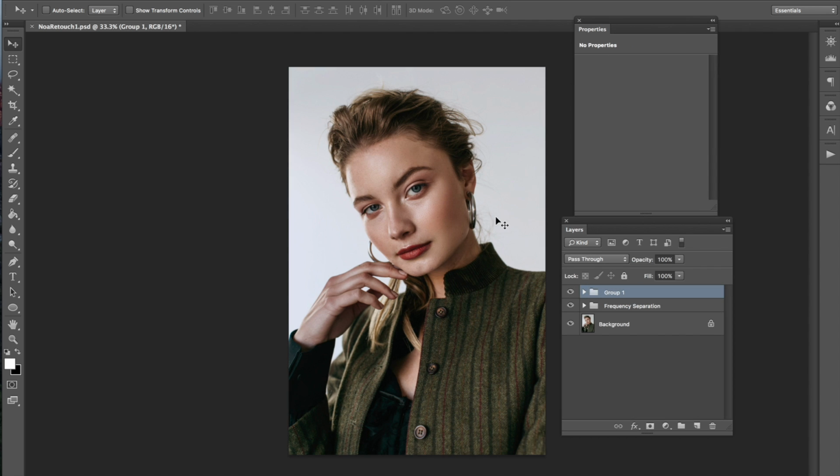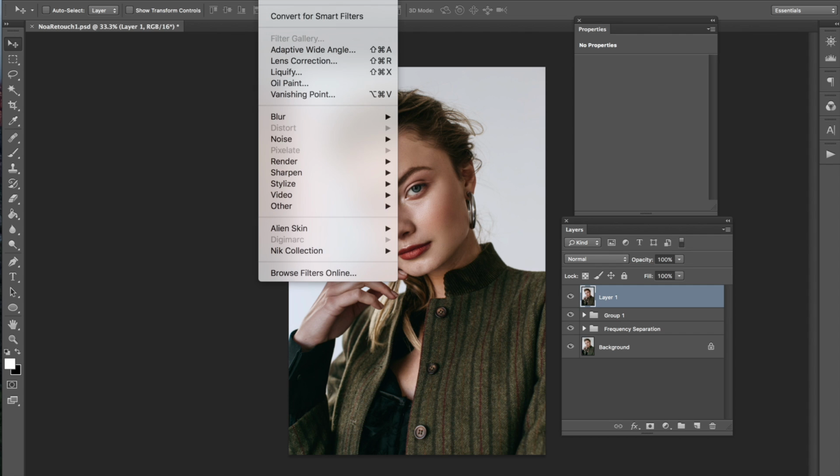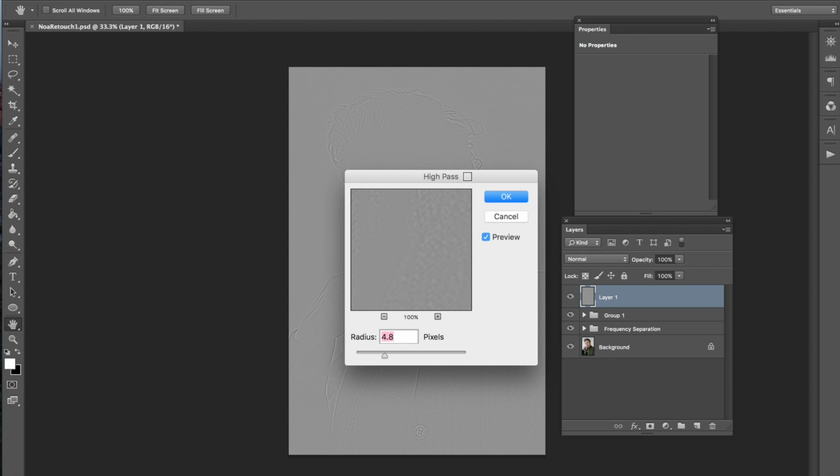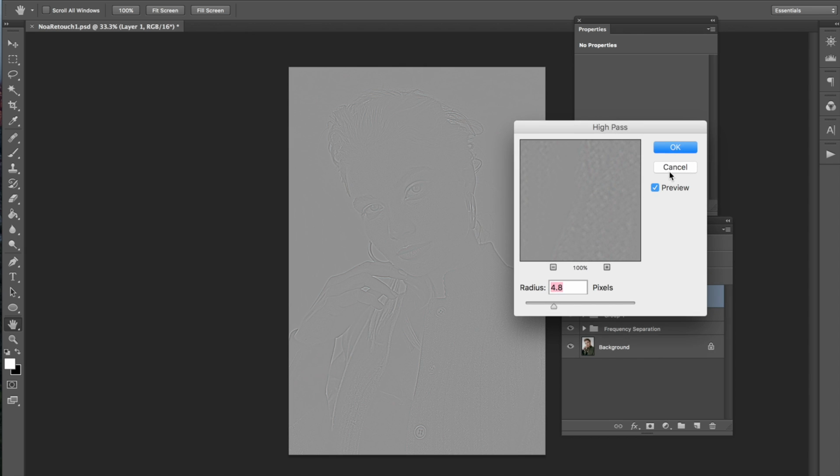If you wanted to sharpen this, what I would do is press Command-Alt-Shift-E, which merges everything together. You do have to press more than 2 buttons together, so if you're ready to take on that challenge, you're able to merge everything together. Then go to Filter, Other, and then High Pass. Or you can also go to Unsharp Mask, depending on how good your day is going, I guess. What I'm going to do here is a radius of about 4.1.